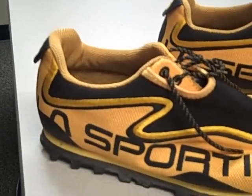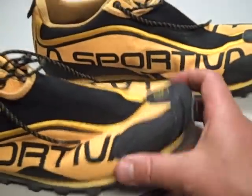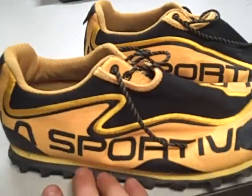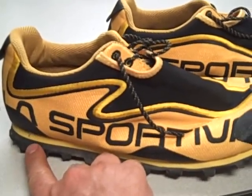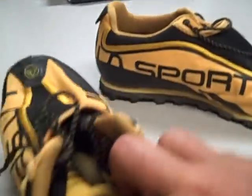I've used them on the road as well as the trail and both are incredible. You know, that's interesting you say that because I've also used them on the road. Even though they're not recommended for the road, they're such a comfortable shoe. It's not a zero drop but it's pretty close — a very small amount of heel — which we like because we're both minimalist shoe users.